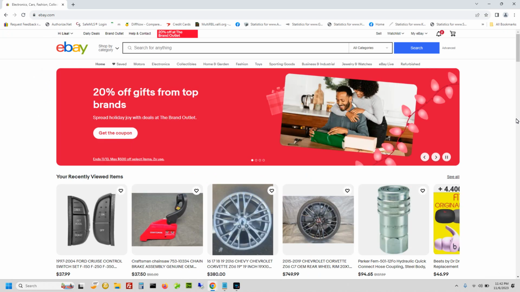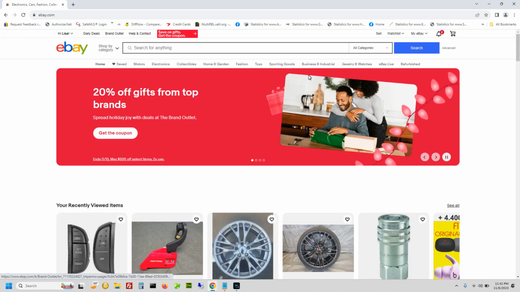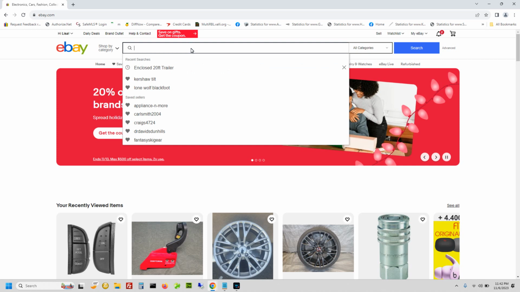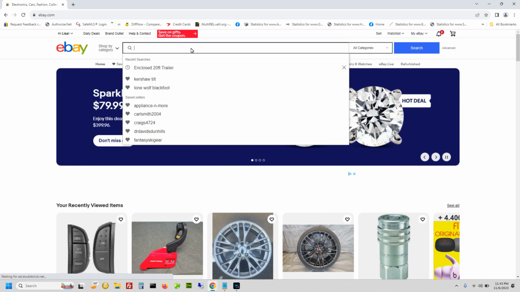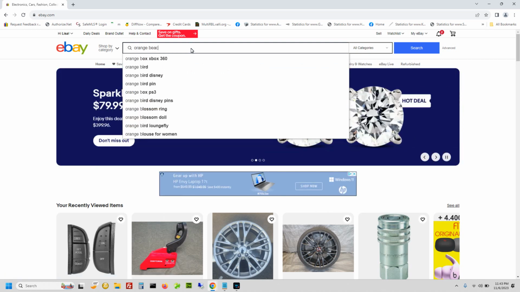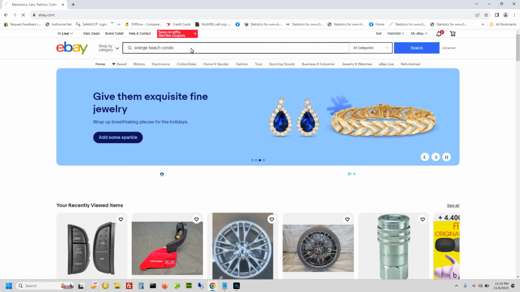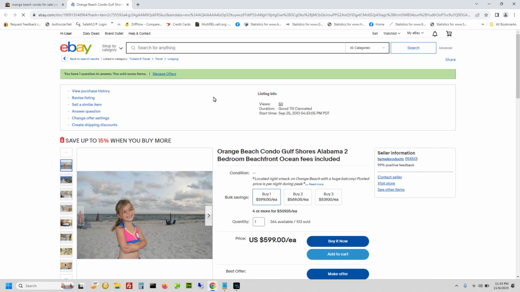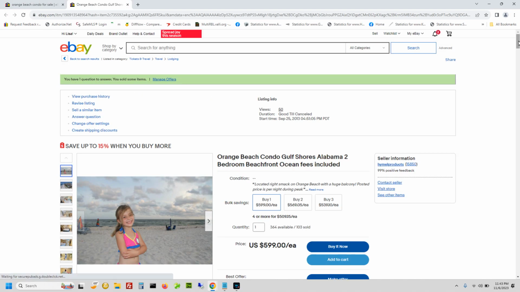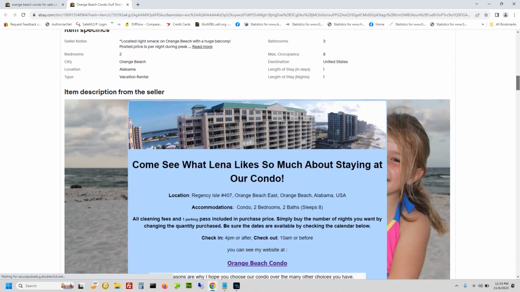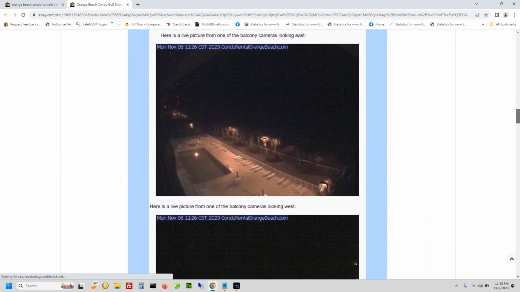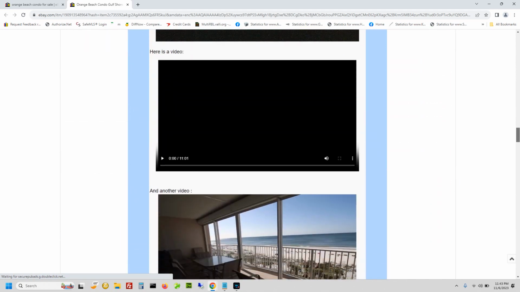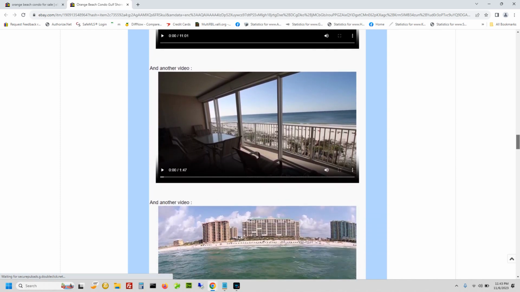Have you ever wanted to put your listing on a website such as maybe eBay? So I'm going to search for my Orange Beach condo, and there it is right there. And then as you can see, I'm going to go into this description right here, and got some live video and live pictures here.